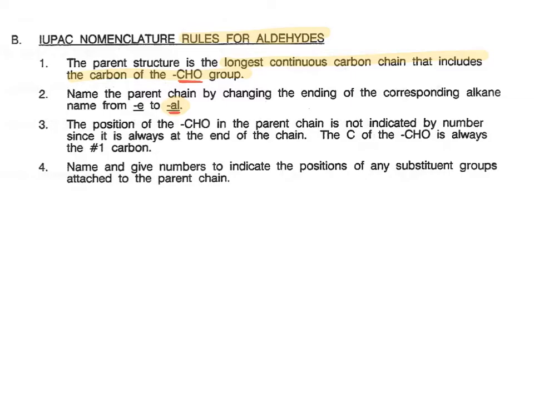We indicate the number of carbons in the main chain in front of that, and then we want to give a number to the aldehyde. But because the aldehyde is always on the end of the chain, it is always in position 1, so we don't actually put in number 1, but it still determines the direction of counting. Next, we add any substituents and appropriately number those.